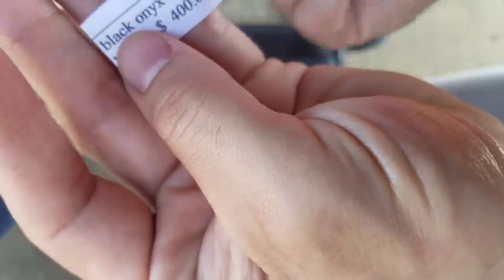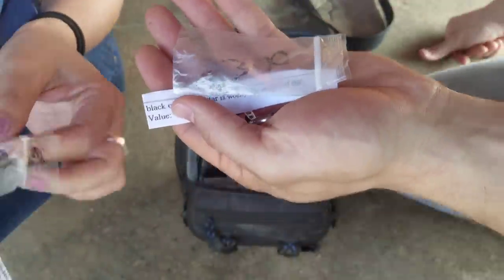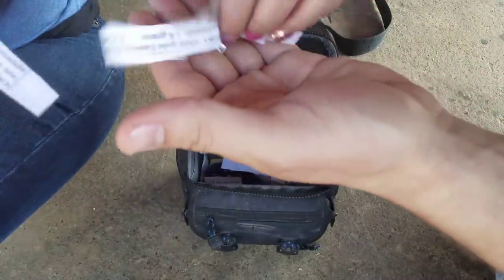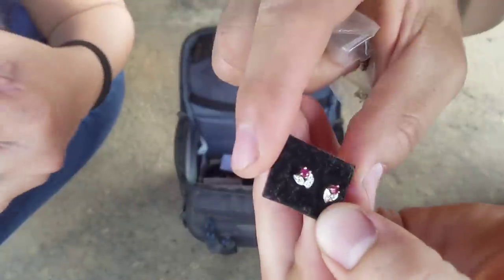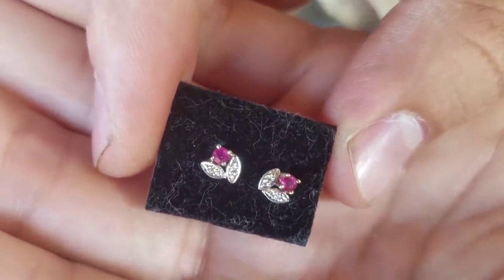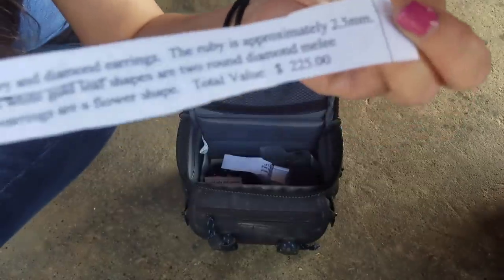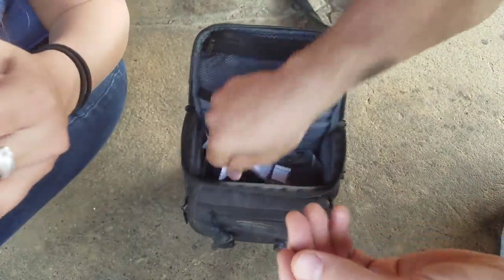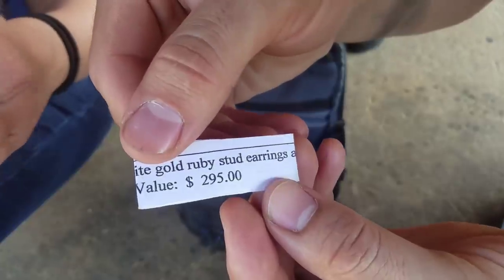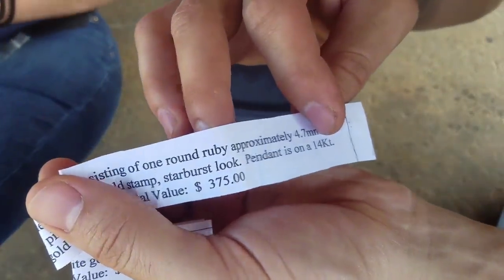Nice - it's an onyx ring with a star. Here's the next one - a pair of 14 carat two-tone gold ruby and diamond earrings, total value $225. Holy cow, I love how everything's labeled for us. It had to be professionally appraised - she took everything in, had it all appraised, and then cut up the slips of paper. Here's something for $295, something for $375, something for $350 - topaz. We may not have everything.